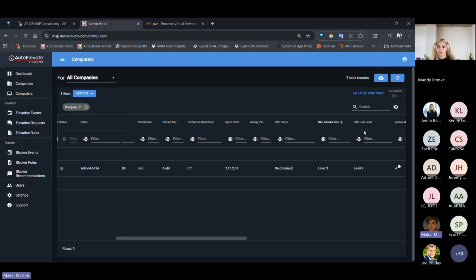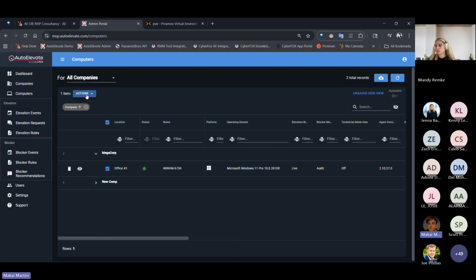There are certain things that require higher admin rights is really what I'm saying. The easy way to put it as an example is Task Manager. If you were to run this as an administrator at a level 4, which is what this user is currently set to, it is going to show up a UAC prompt, and thus AutoElevate is going to interfere with this. If you were to run it at a level 3, this is not going to show up Windows UAC. So from that, Task Manager, you would be able to run that as an administrator. I believe that is the answer to that.